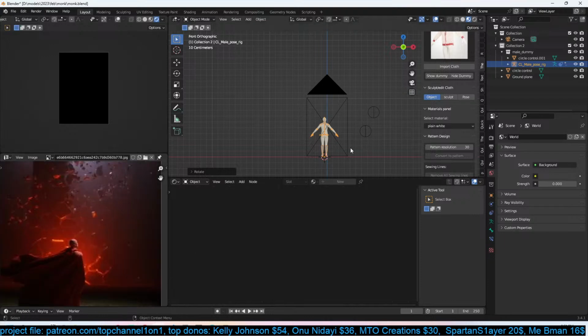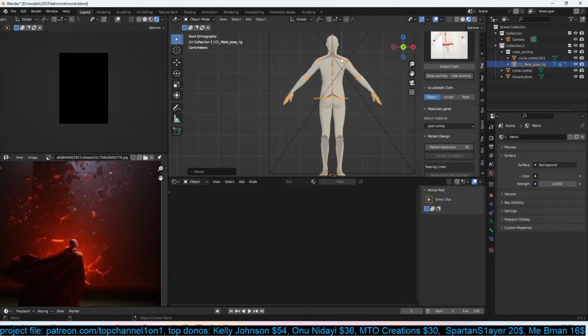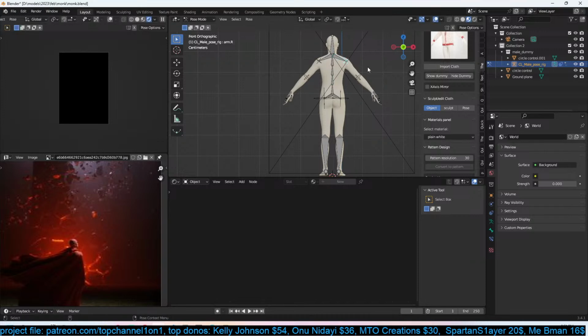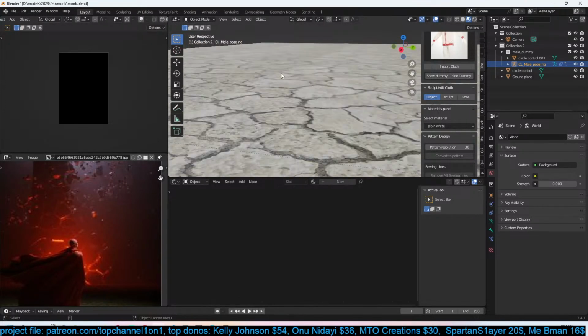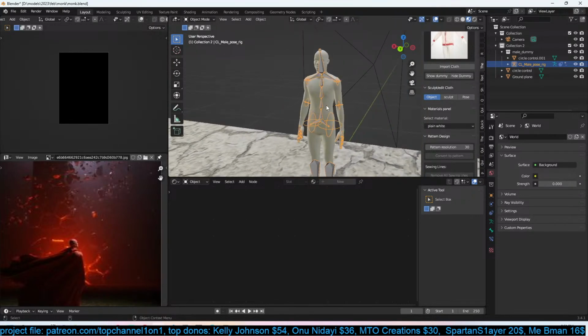And we need to give him a cloth. So let me just give him a pose that's easier for a cloth simulation.